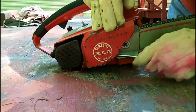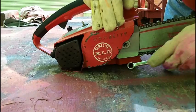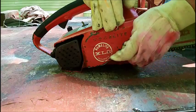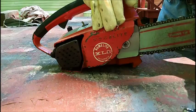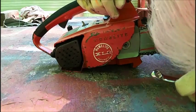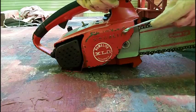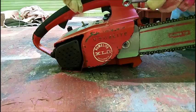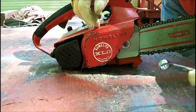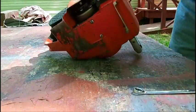This is 7/16, but she fits a little bit loose. So it's probably a metric, which I've got. All my wrenches are thrown in one drawer and they're all mixed. So, you can't get a socket on that because this thing's in the way. A lot of chainsaws, the cover comes off, but this here is all part of the body. So you have to work it.